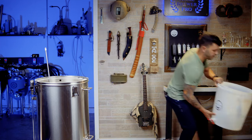This first shot of water that comes out of the chiller is really, really hot, so be careful. A lot of home brewers use a hose as the output, and that hose is gonna be chilling in the backyard. If you've got kids or animals running around, make sure that that area is clear, because out of this copper chiller, it's gonna be literally boiling as it comes out. So I'm gonna be keeping an eye on this. Obviously, it's completely enclosed into this system, so I know what's happening, but just please be careful. Animals, kids, spouses, whatever, just be careful, because that output water is going to be literally boiling and it'll burn somebody.